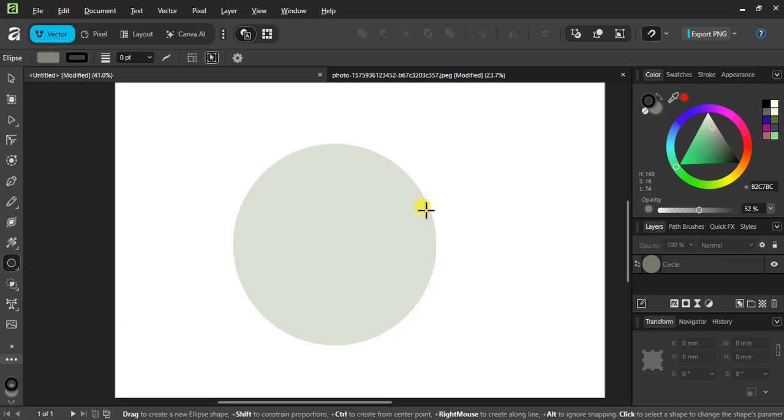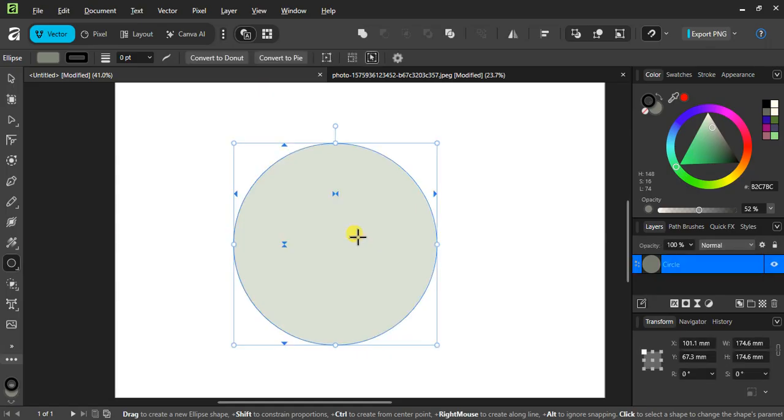Next, click on the shape you want to fill. You can do this directly on the canvas or by clicking its layer in the Layers panel. A shape is any vector object like a rectangle, circle, polygon, or custom curve. When it's selected, you'll see a bounding box or visible outline around it.